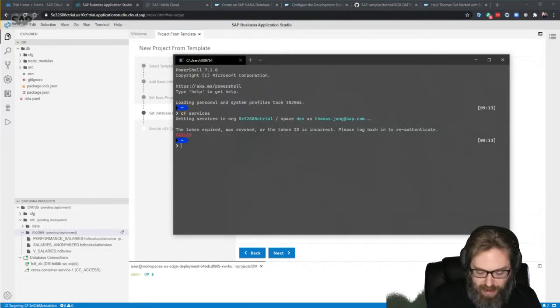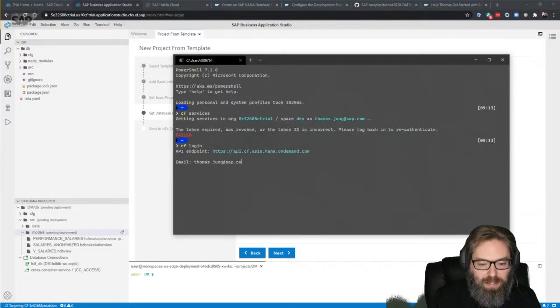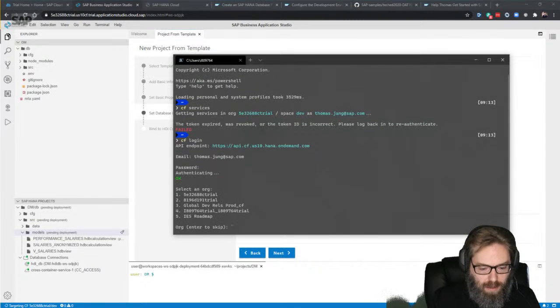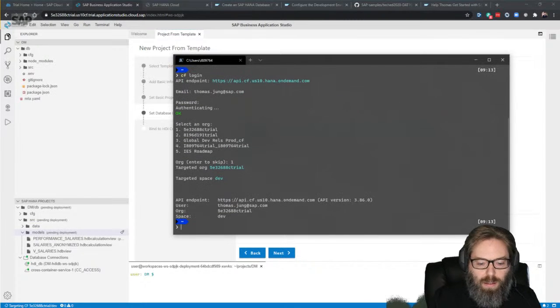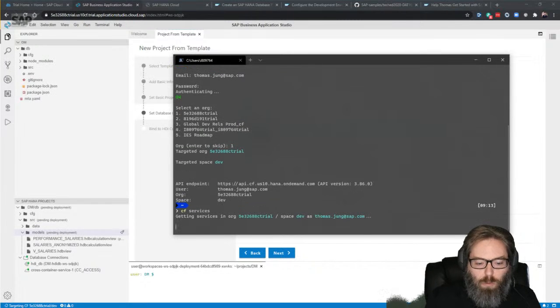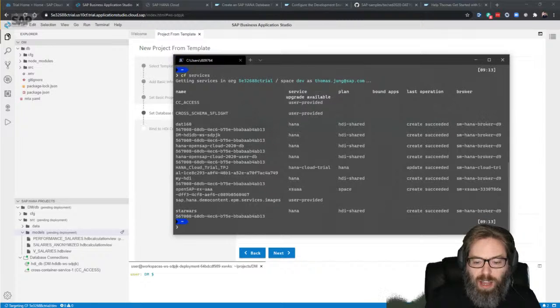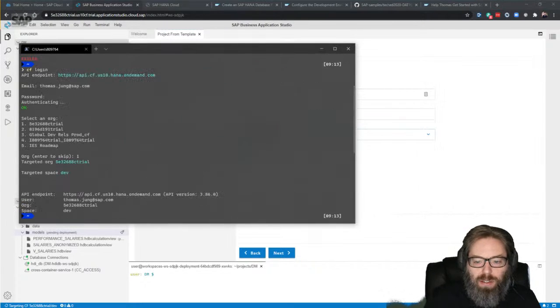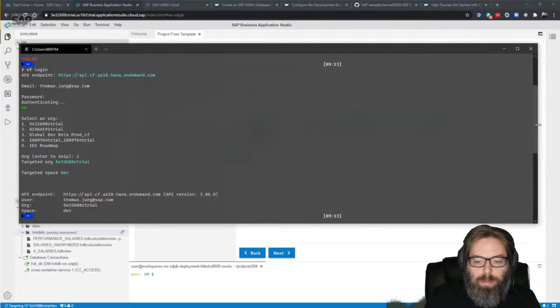Bear with me a second while I log in. So I just want to do a listing of what HDI container services I already have running over here. Make this a little bit bigger.